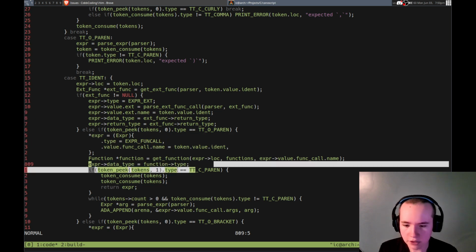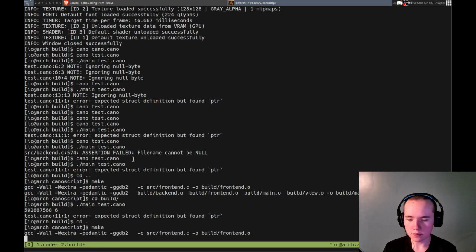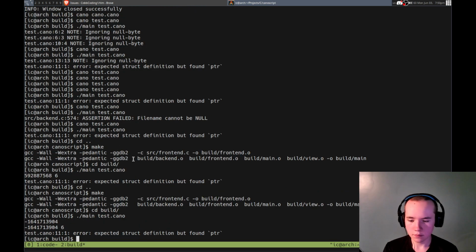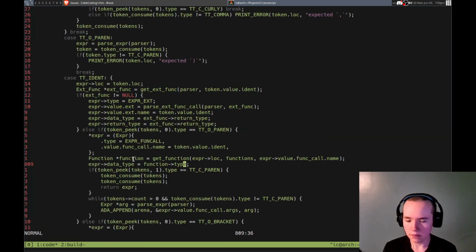And okay, so the function type must be set improperly. Yeah, so it's just garbage data. So that is good. Found an issue. Always glad to find that.